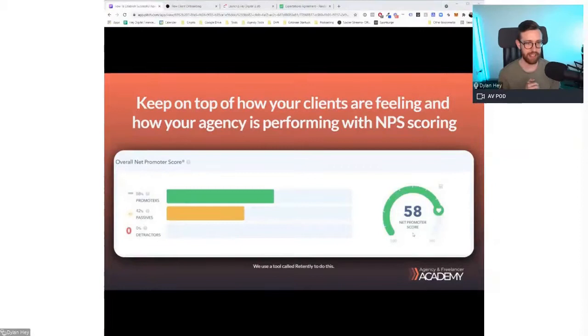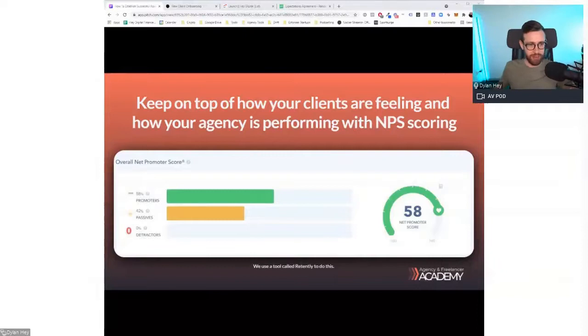And basically, we customize a few different emails and stuff. Part of the onboarding process when a new client joins us is their email gets put into Retently. And then once a month, they get an NPS survey from us where it asks them to rate us from 0 to 10. Anyone that scores a 9 or a 10, they're promoters.